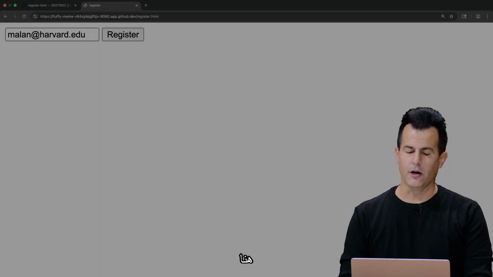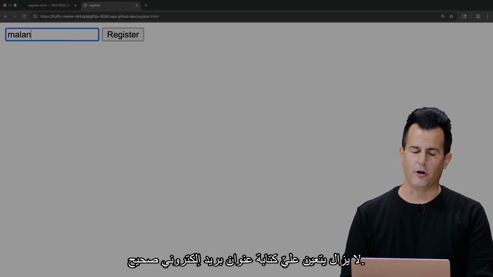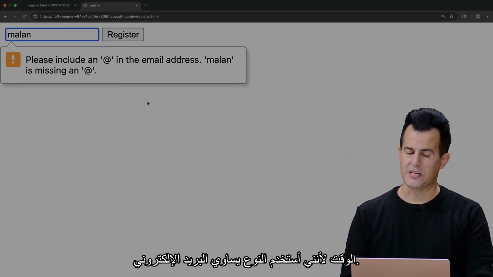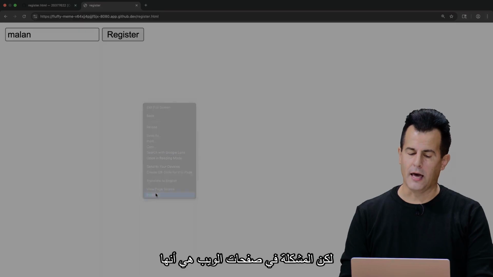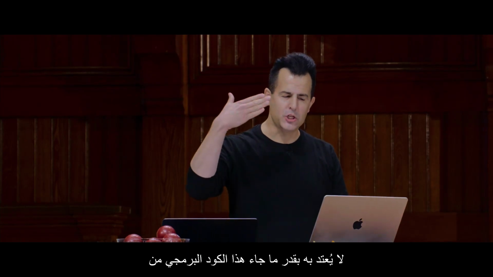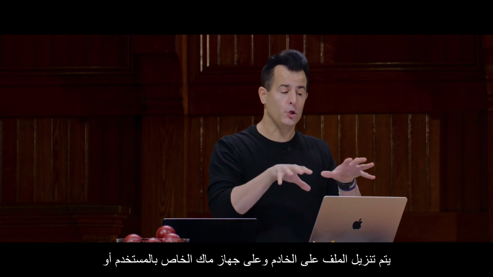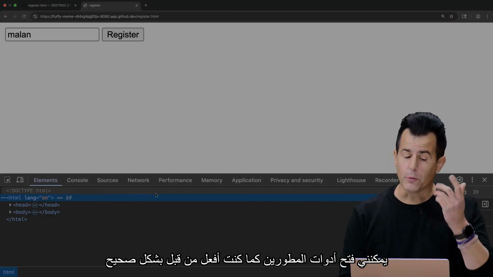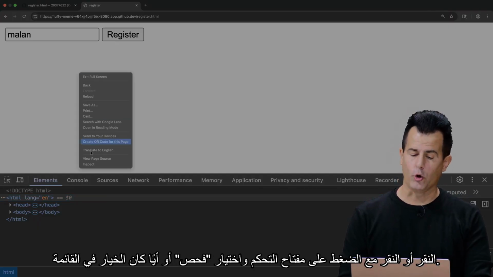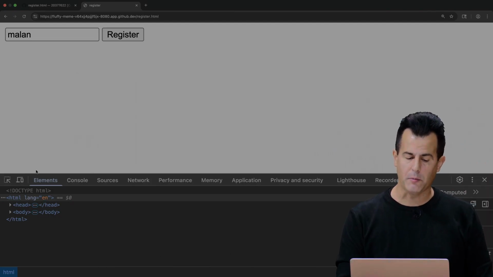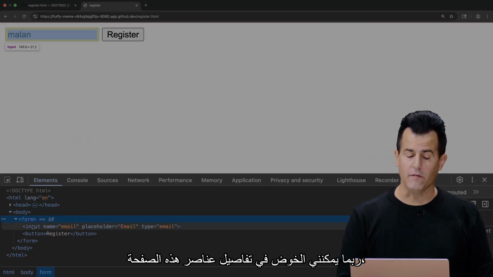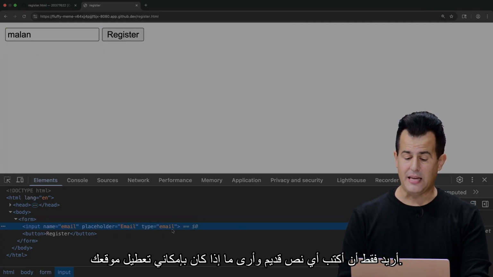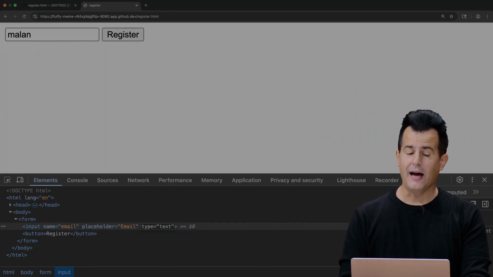The catch, though, is this. Notice that here, I'm still required to type in a valid email address, register, and I'm getting even more explicit information this time because I used type equals email. The catch, though, with web pages is that they're not to be trusted. Insofar as this HTML came from the server and is downloaded onto the user's Mac or PC or phone where they have a copy thereof, I can open up developer tools as I did before by right-clicking or control-clicking and choosing inspect or whatever the menu option might be. I can go into the elements of this page, literally the HTML. And if I don't want to type in email, I want to just type in any old text and see if I can break your site, I can just change it.